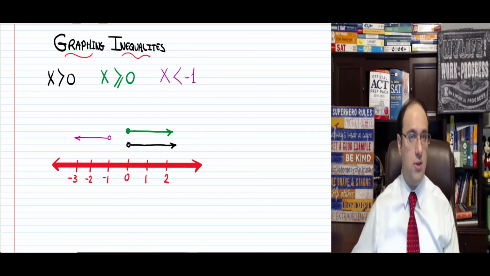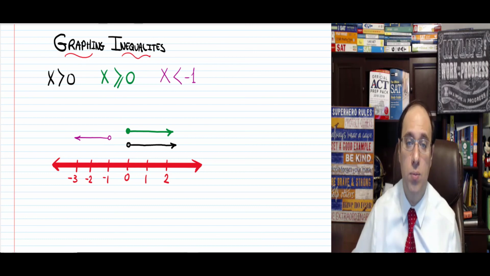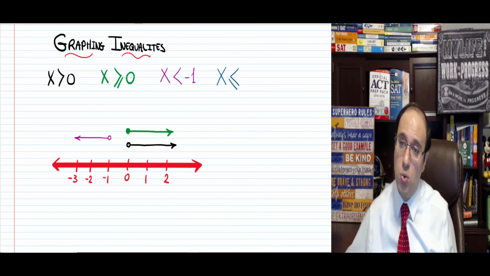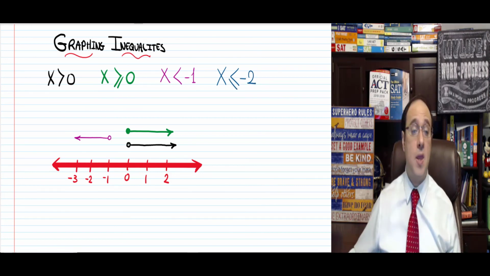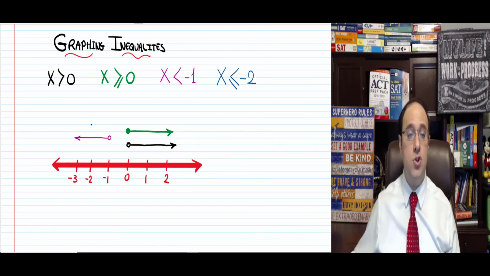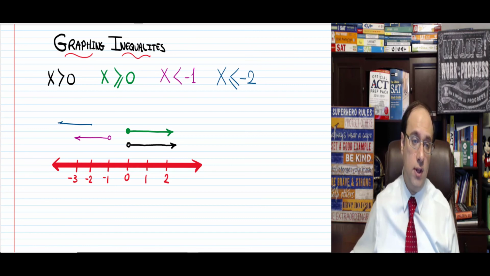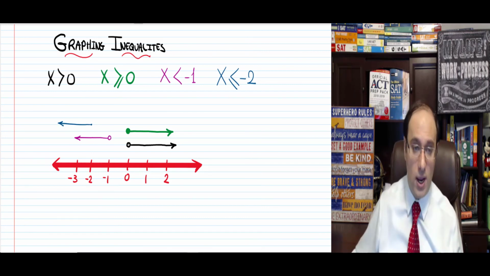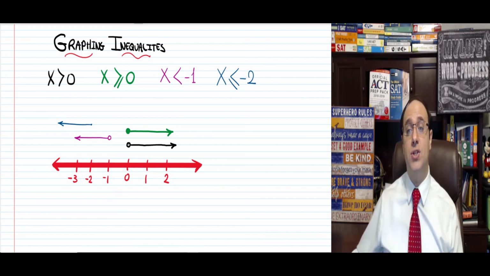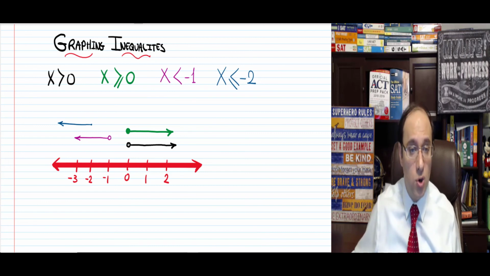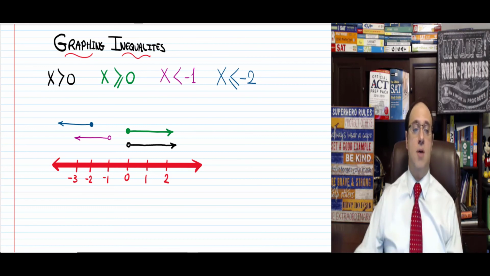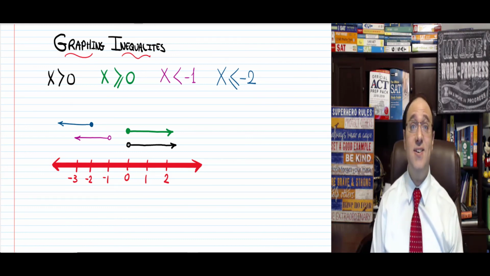Okay, just to make sure you understand this, let's do one more in blue. What if I have x is less than or equal to -2? Start above -2, so right here, less than -2, so we're going to the left. If it's less than, we move to the left. If it's more than, we move to the right. Can x equal -2 in this example in blue? Yes, because x is less than or equal to -2. So we need to draw a solid circle on top of -2, just like this. Easy? Easy.